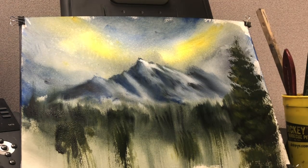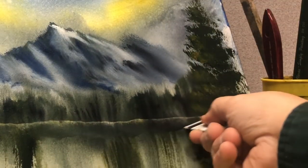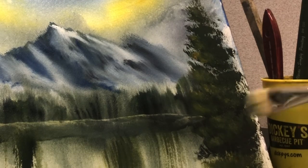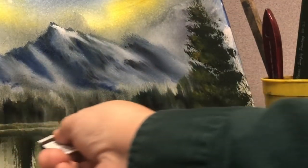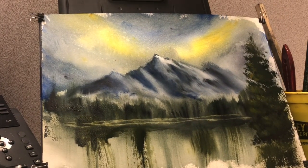And then what I'll do for the water is we'll kind of wash it with just plain water and blend it again. But now I'm going to take my card and I'm scraping in some land mass underneath the trees to divide the trees from the water. You can use brown for this if you want, or some soil color, but I'm just going to scrape it in, make it very simple, just straight across, and it'll create some interesting light.